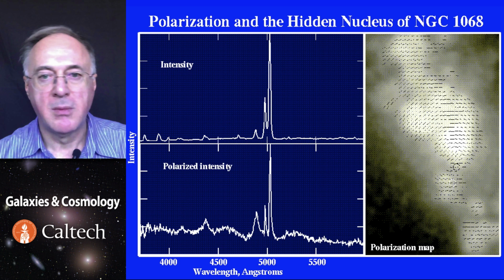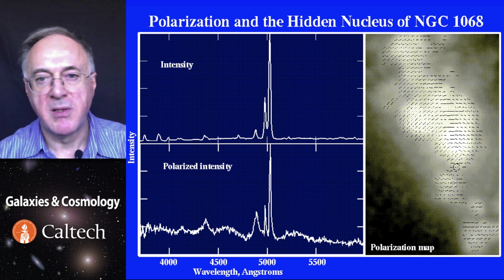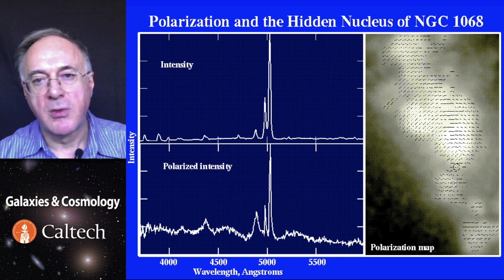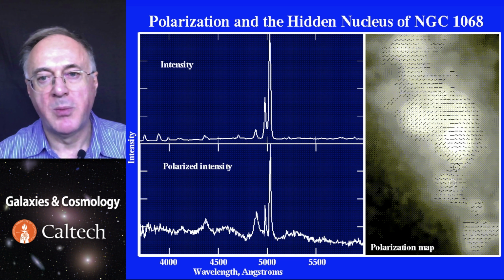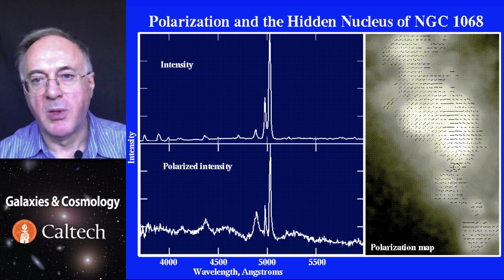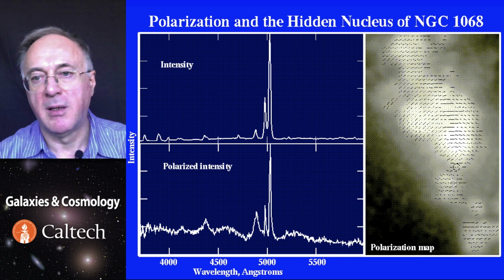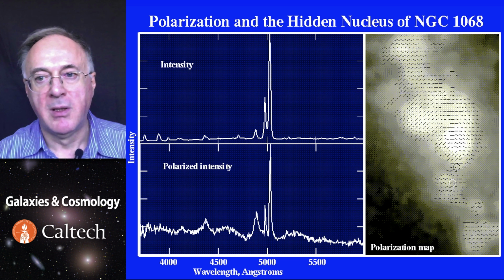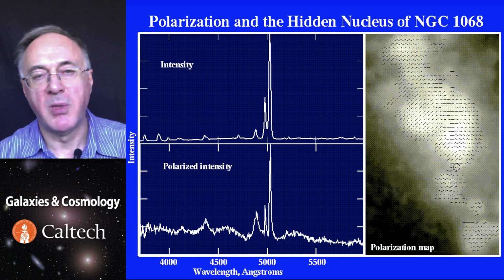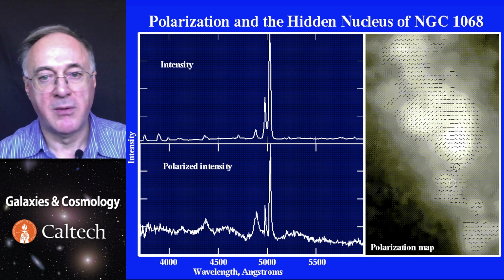Here is the same case of a nearby Seyfert galaxy, NGC 1068. The picture on the right shows polarization vectors superposed on a Hubble Space Telescope image. One can take images through polarizing filters, and by rotating them find the orientation of polarization, and their length is the relative fraction of polarized light compared to the total. And you can see that there is very nice systematic behavior of light polarized orthogonal to what looks like the principal axis of the system.